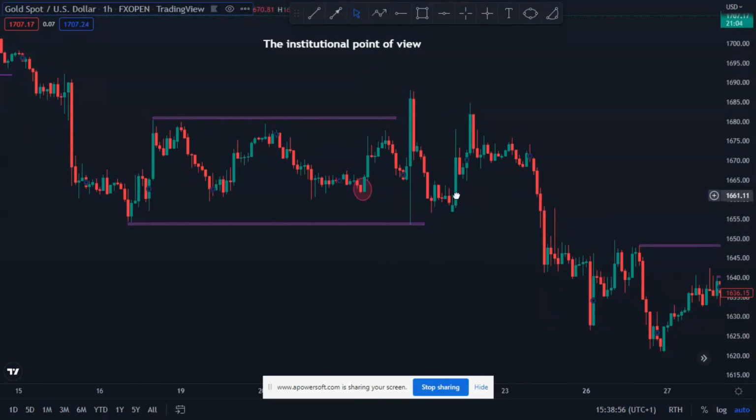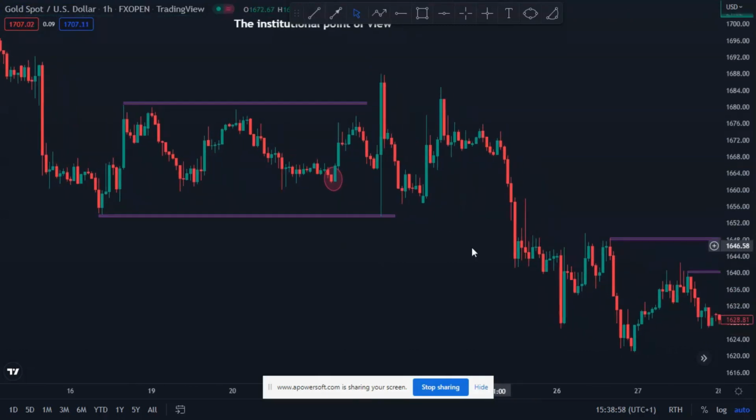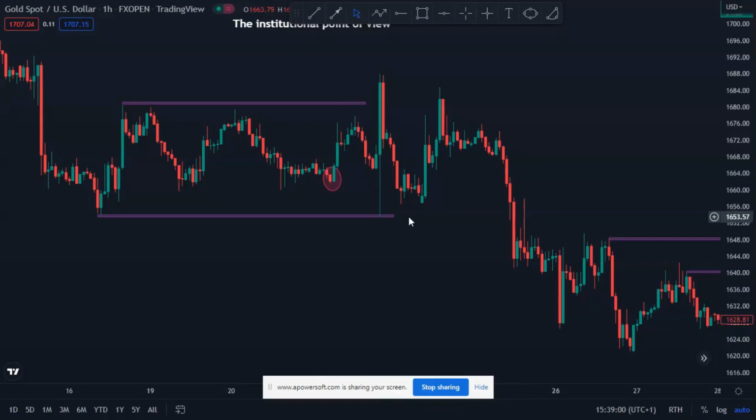So mainly, why is this happening? Why do we get these consolidations? We are going to start on a few reasons, and we are also going to get reasons as to why we get these distributions. So mainly in the market, given that we're in a business where there are no physical products, even the institutions that are there are there to make money, and they make money when others are losing money.